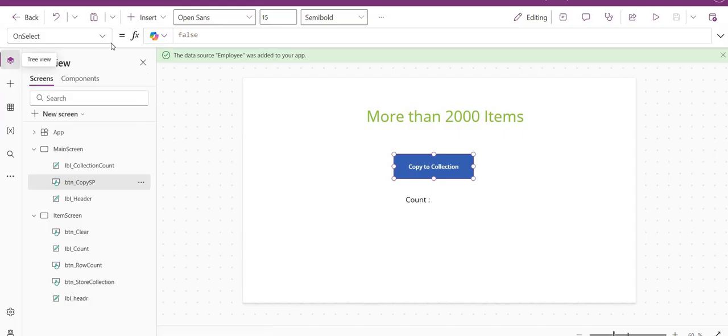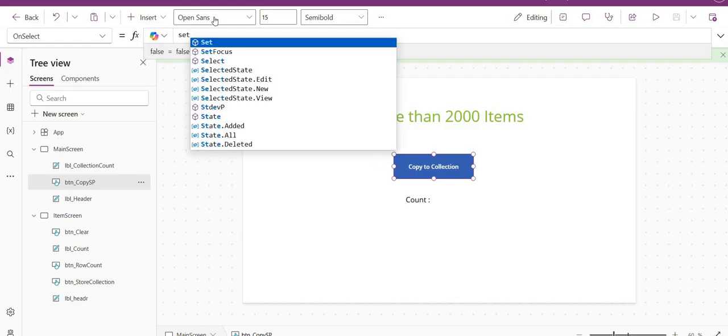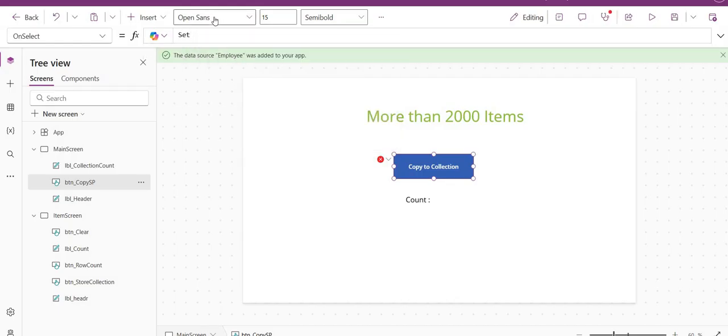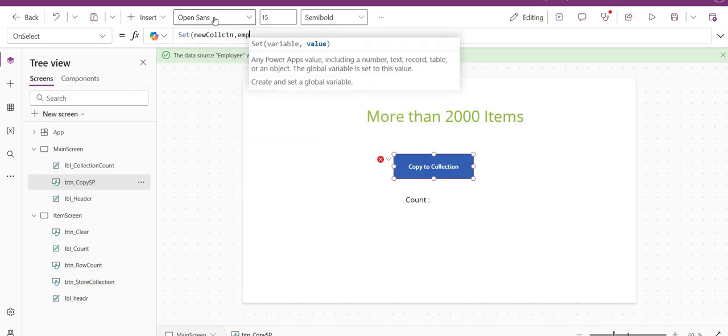Now in OnSelect, I'm going to set one variable, Set, and the collection name, I'm just putting some collection name, new collection or something. Okay, now I'm copying our data source employee.